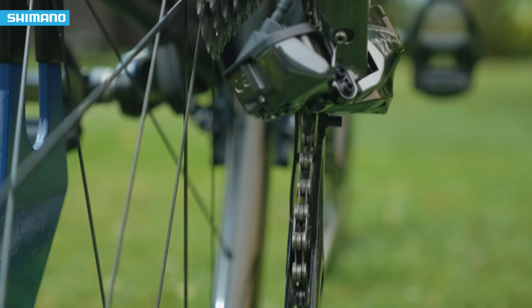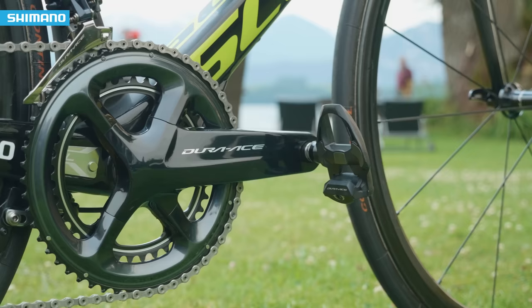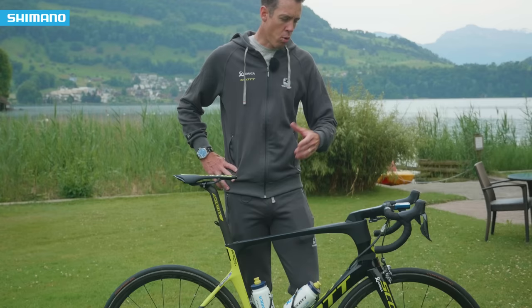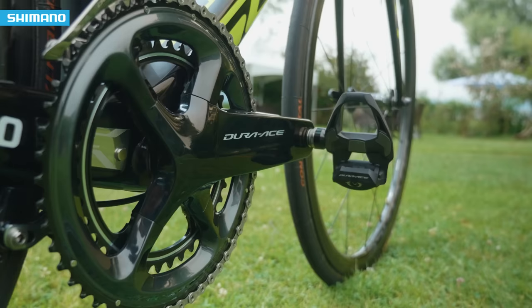When you're on a pro tour trade team you get all the new stuff straight away — we're always updated with the brand new things. I've seen a lot of different groupsets from Shimano over the years and I've even been able to test a few. When I first went to electronic people were asking why, but now everybody's using it. It is very direct — you don't have to wait until a certain point in the pedal stroke to change. You can just click the gear at any point, and with the sprint shifters that can be anywhere in the pedal stroke for a direct shift.